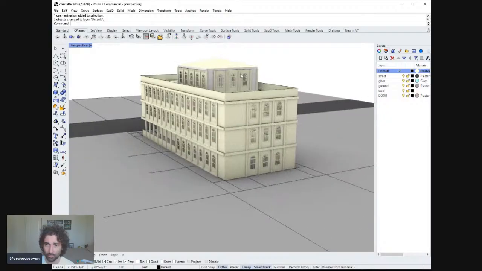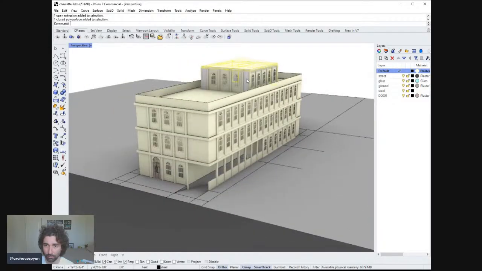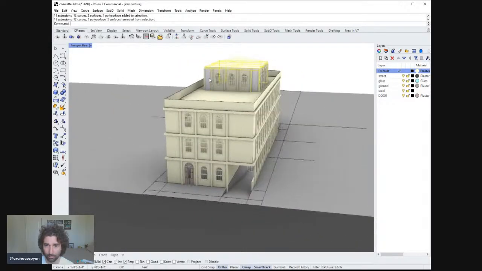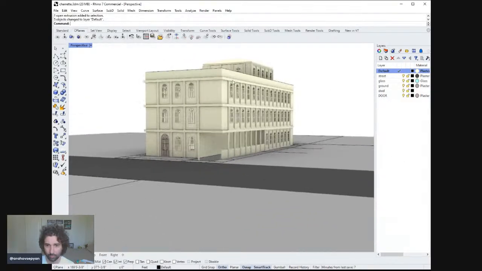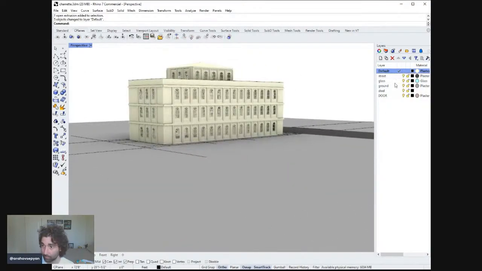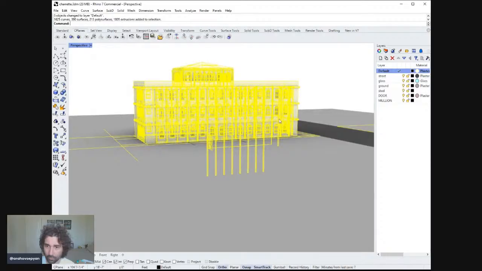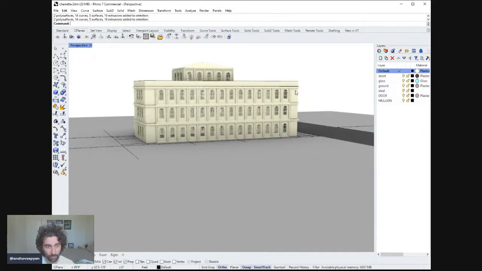Because right now they're getting the same treatment as the walls. Layer, mullion. Let's see this first.